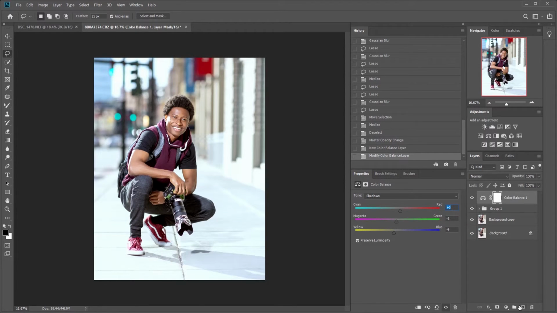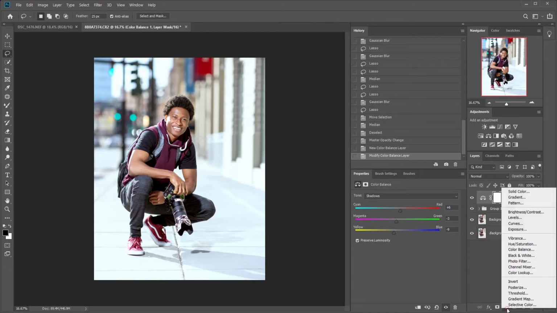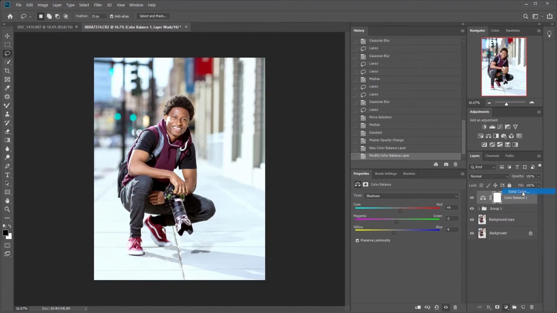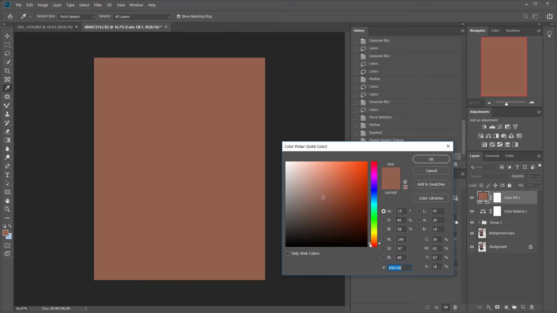But I actually like adding that warm feel to all my pictures. So for that warm feel, I'm gonna use solid color. Just to this side. Oh wait, hold on. Yeah, there we go.